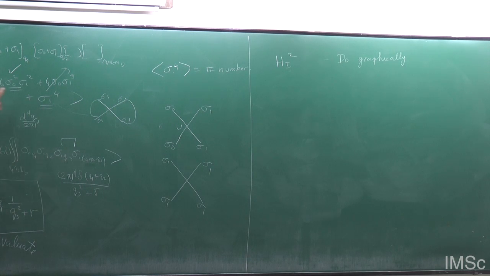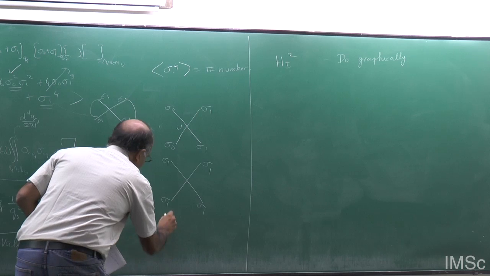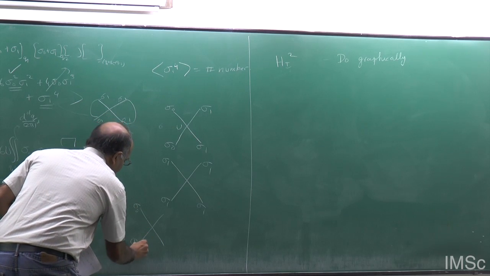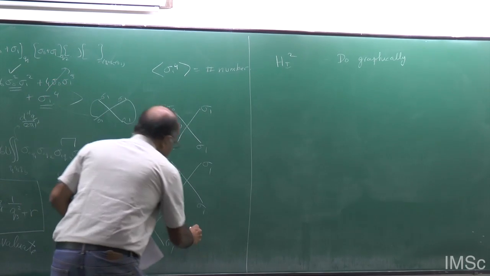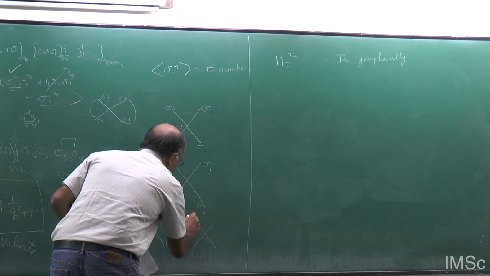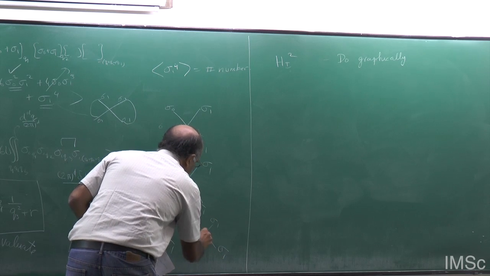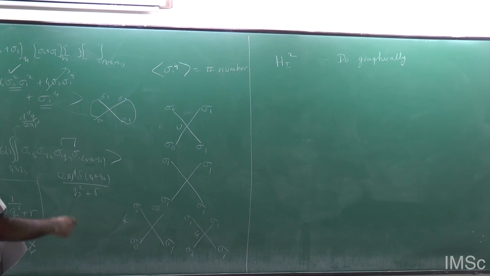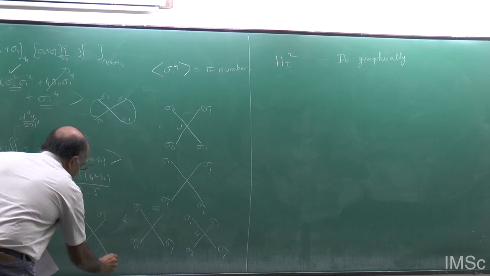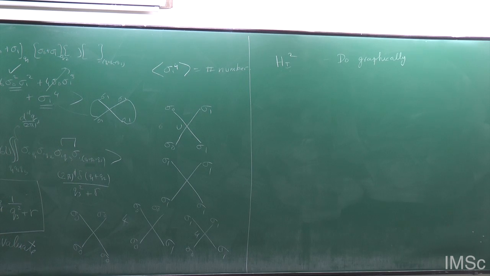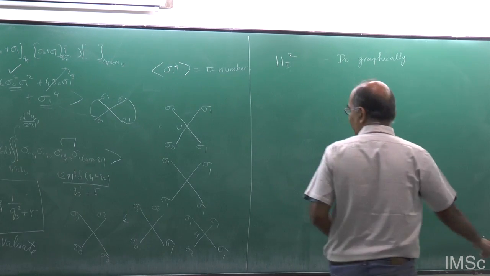There will also be graphs like this and that. So there will be graphs like this, say sigma naught, sigma naught, sigma naught, sigma 1, 4 of them, and there will be graphs with sigma naught, sigma 1, sigma 1, sigma 1. For these, have I got them all? Then I need one with all sigma naughts, and of course there is one with all sigma naughts. So these are the various things that come out of each of these HIs, and we have to put 2 of these together and get results.